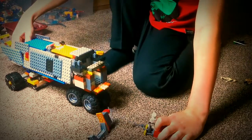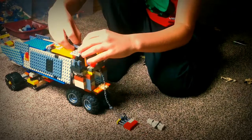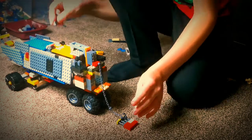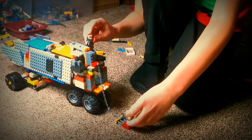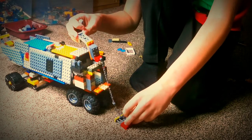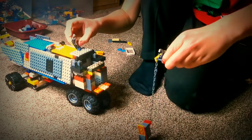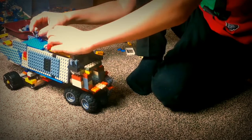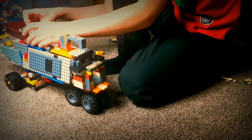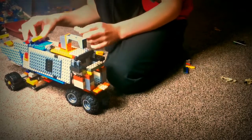Security! I am security! What the? It's an escaped prisoner! You'll never catch me. See ya! Oh no. Oh god, ow, ow, ow. How am I gonna get off this thing?